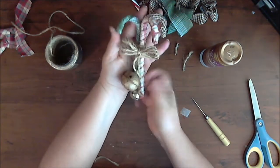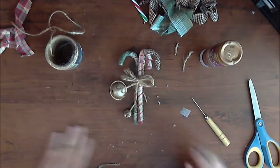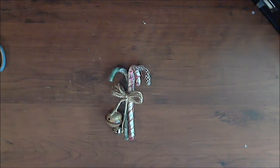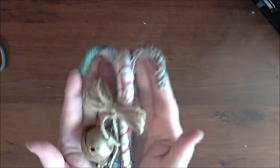Alright, nothing says Christmas like candy canes and jingle bells. There you have it, my homespun farmhouse style candy canes. You can do these individually or you can do them as a cluster. It's up to you. Put this up here a little bit better where you can see it a little bit better.